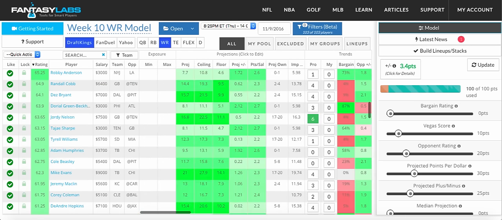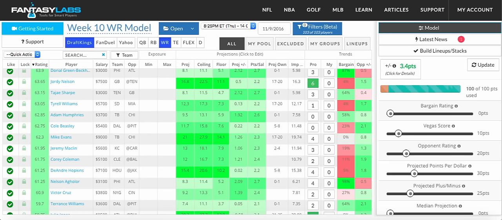Tyrell the Gazelle Williams, like him if he's healthy, pay attention to his status. Same thing with Mike Evans. He should be rated higher, assuming he's healthy. Still in the concussion protocol here, though, on Wednesday. DeAndre Hopkins is a really cheap price. I don't mind buying that.